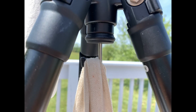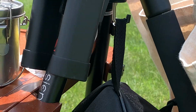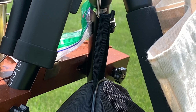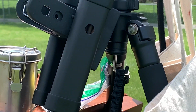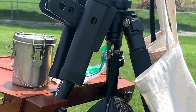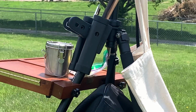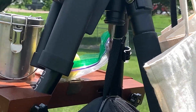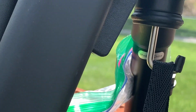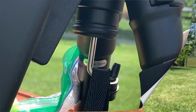The Sienna Painter tripod has a great hook onto which I hook my heavy backpack. If even more security is needed, the rubber feet can be removed and replaced with stakes that can be grounded much like a tent. I have never dared to try to paint in those conditions. That is way out of my comfort zone, but I mention that tidbit for those who might consider it or want the preparedness in case they have no choice, as in a competition.